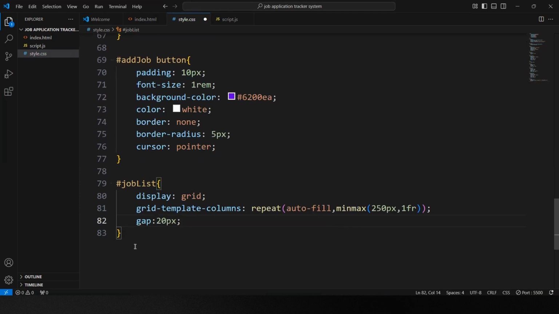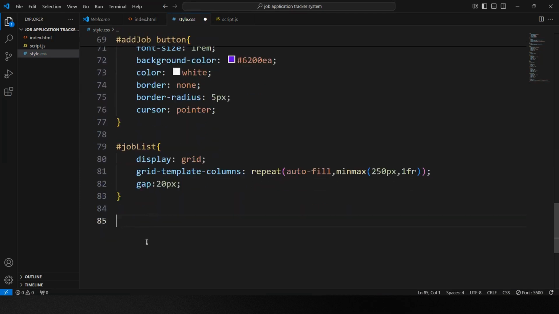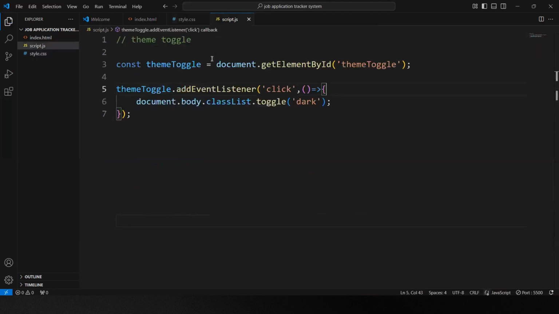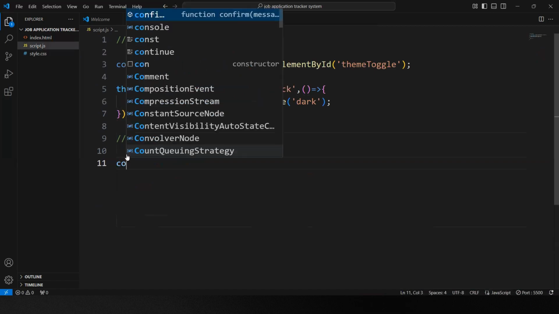Then next we are going to create our job card. In order to create our job card, this will be done in our script.js. For that, let's create two constant variables.